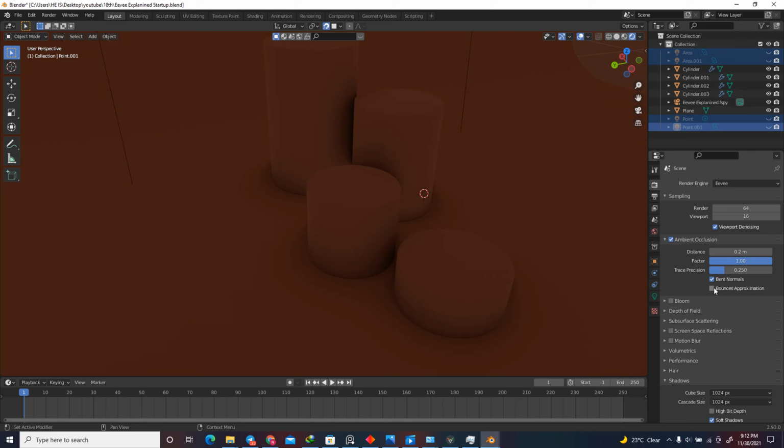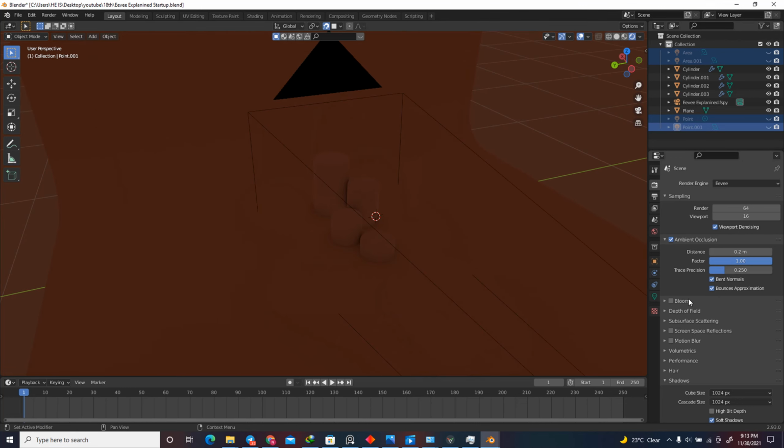For this specific scene, bent normals does not have that much effect. We have some kind of effect, but not much. If I make this closer, when I deactivate this one, it will become lighter, and if I activate it, it will give us a little bit more dark spot right here. The next one is bounce approximation. If I deactivate this, the ambient occlusion won't be that accurate. But based on the scene that you are working with, you can deactivate this one and you can get more shadows in your scene.